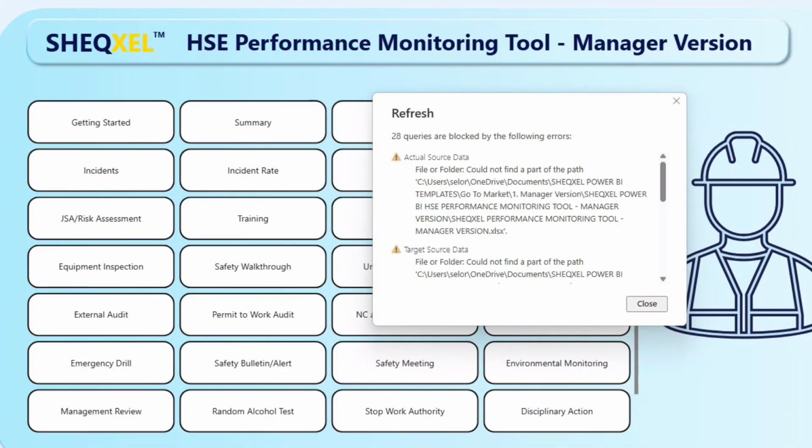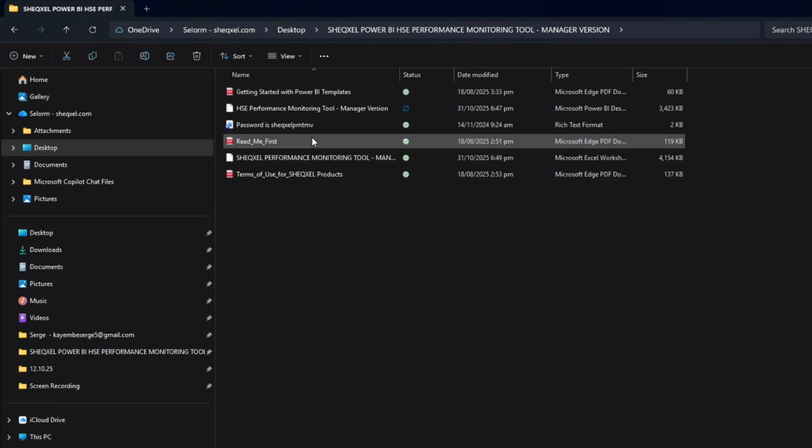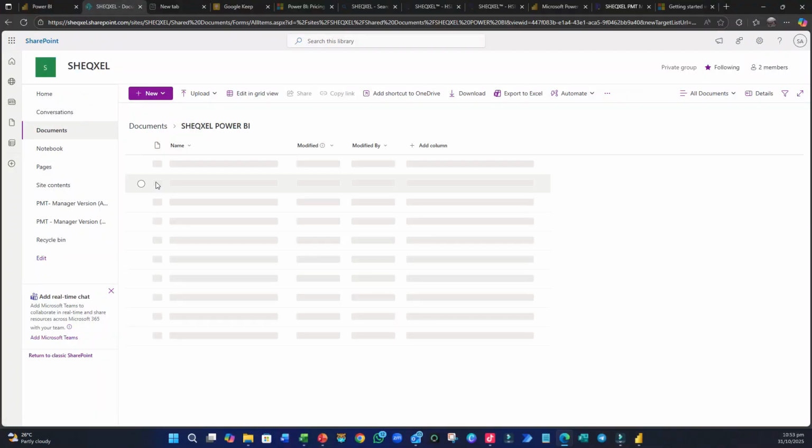Now, whenever you move a Power BI template together with its data source from one computer to the other, the connection between the two files breaks. And the reason is simple. Power BI does not store actual data, but rather a file path to wherever the data is stored. So data can be stored on your local drive, on SharePoint, or any type of database. Power BI can only connect to the data source through the file path.